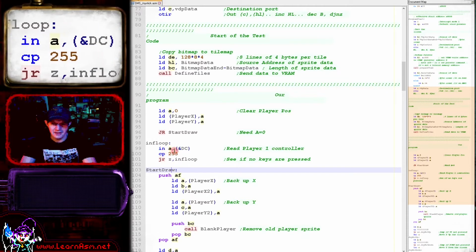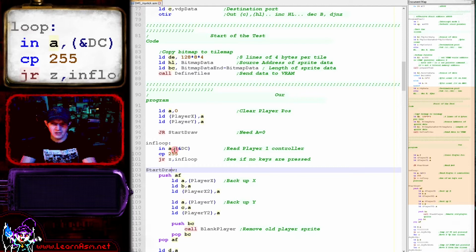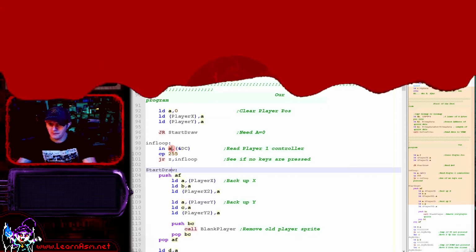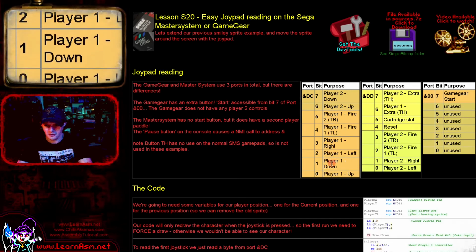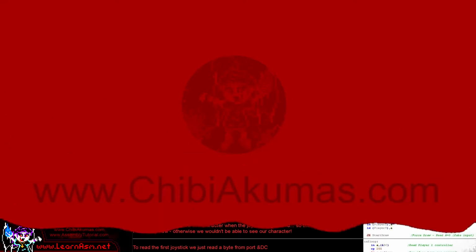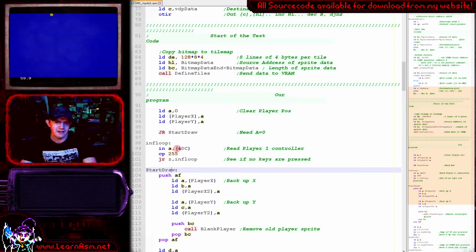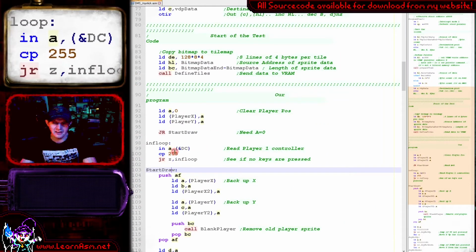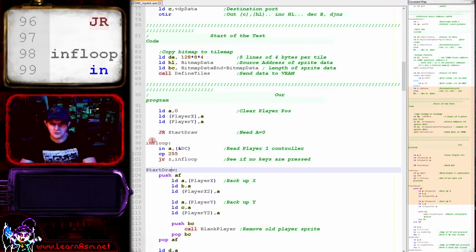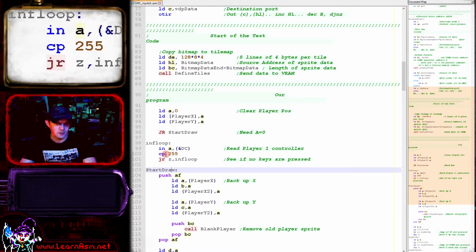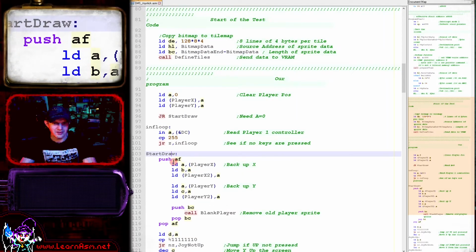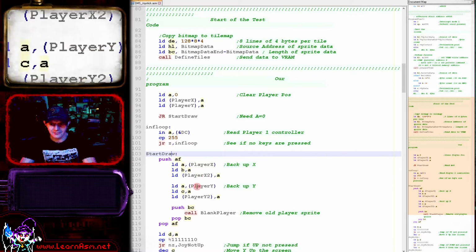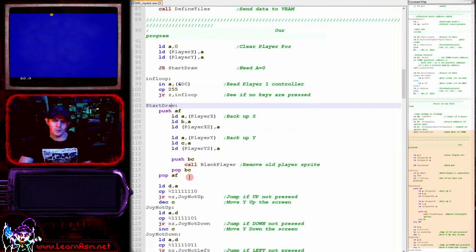The way we read in during that infinite loop is we read in a byte from port DC, as I said before. Port DC is basically all of the player 1 controls. We're only using player 1 here, so that's all we're reading from in this case. And we're checking all of the bits and seeing if any of the directions has been pressed, and until one has, we're just jumping back here, repeatedly infinite looping. Now when one is pressed, we're going to go into our main loop here and we're backing up the key that was pressed, and we're then backing up the X and Y position of the player sprite. We're going to use those later if we need to restore the old position of the player sprite.